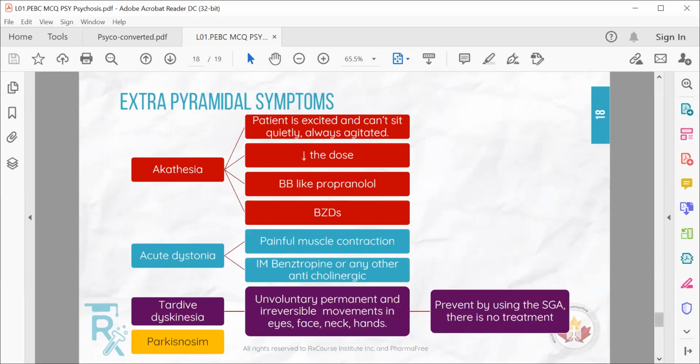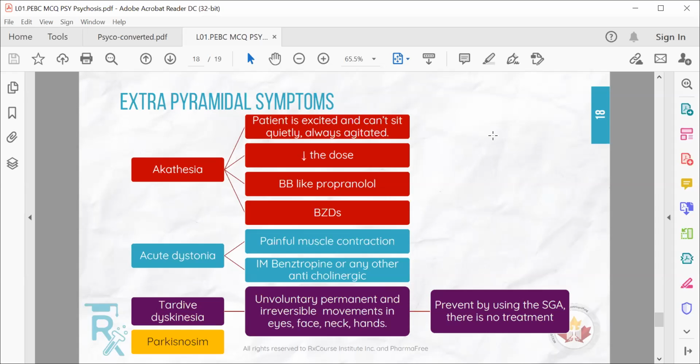Okay, extrapyramidal symptoms. They were mostly associated with what? Risperidone and paliperidone. Due to what? Due to working on the receptor on the nigrostriatal pathway. So what is the meaning of that? A patient will have akathisia. Akathisia is when the patient is unrelaxed, excited, moving around, and cannot sit quietly. Those kind of people who keep moving their body, their legs, their arms. This is akathisia. If a patient develops akathisia, the first option is to decrease the dose.